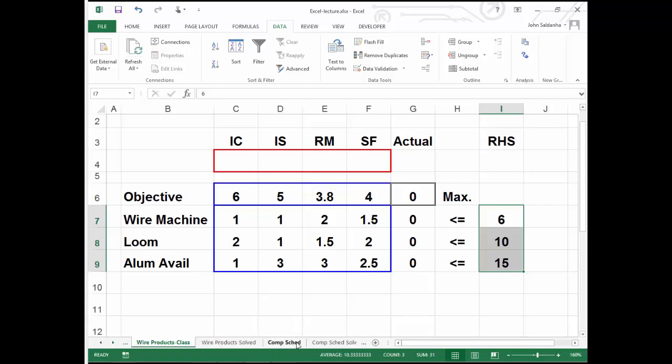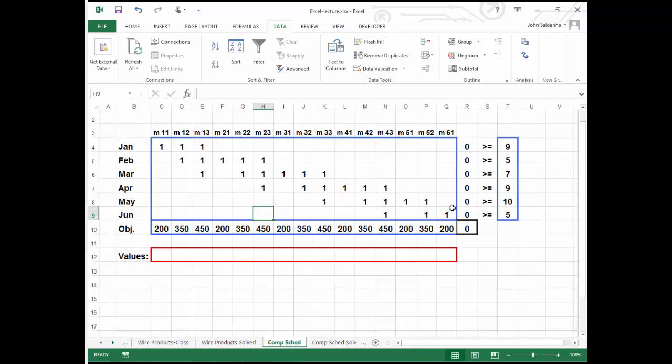So I'll just go through a couple of different examples. So we have the computer scheduling problem. So you remember the computer scheduling problem, right? So for each constraint, there was basically just M11, M12, M13. So in this case, we just have ones over here. And then we had greater than or equal to, and then the right-hand side values. And in the objective function, we had just those 3 contract prices, which remain constant throughout all of the different periods of time, right? And over the top, we had all the different decision variables, 3 decision variables for each month.